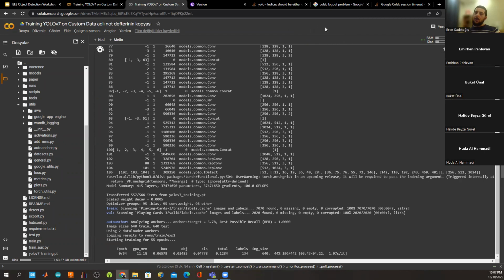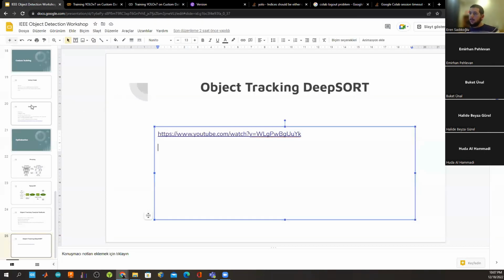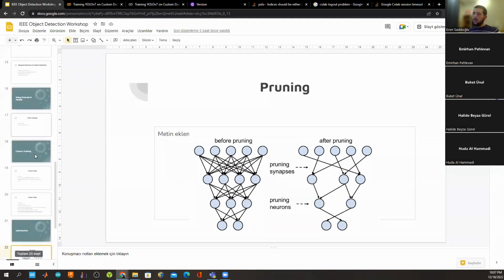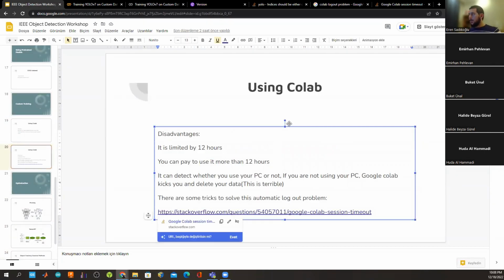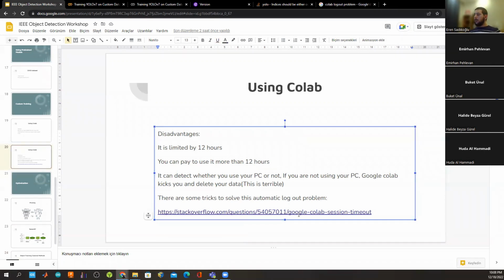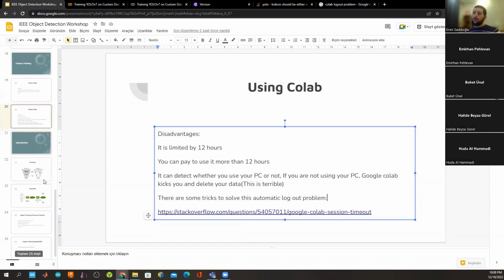So by using that trick, you can solve this issue. I also mentioned this in the custom training parts. I guess this is this link. So by clicking, you can solve this problem here. So you can learn it from here. You can copy it from here.